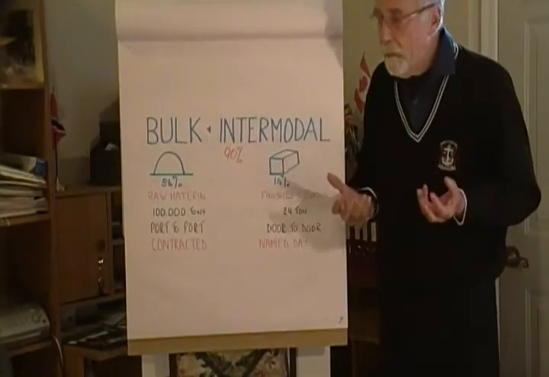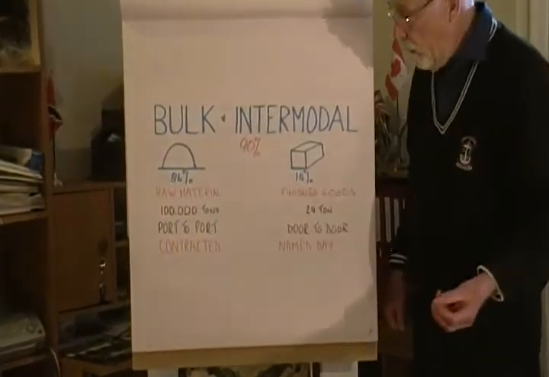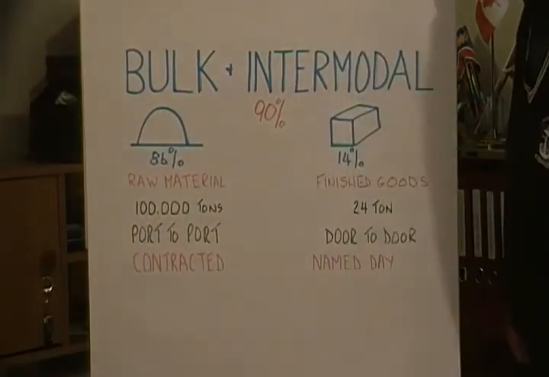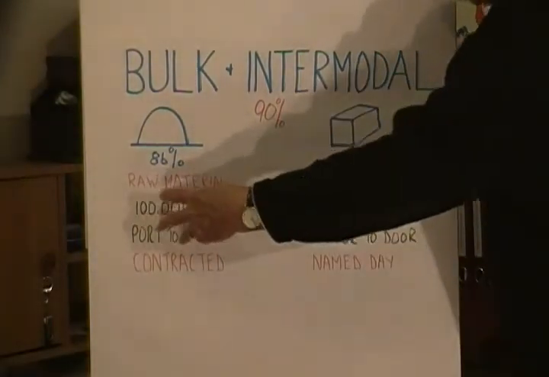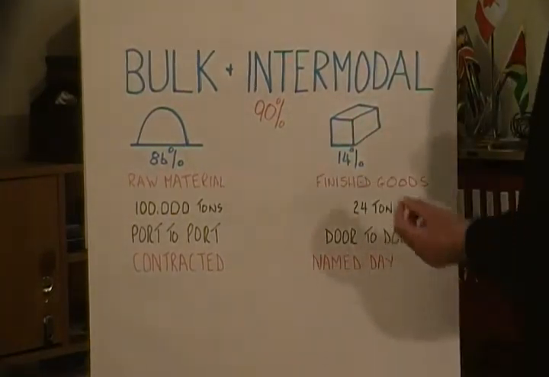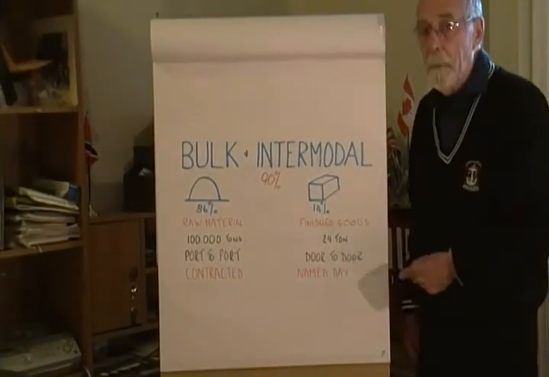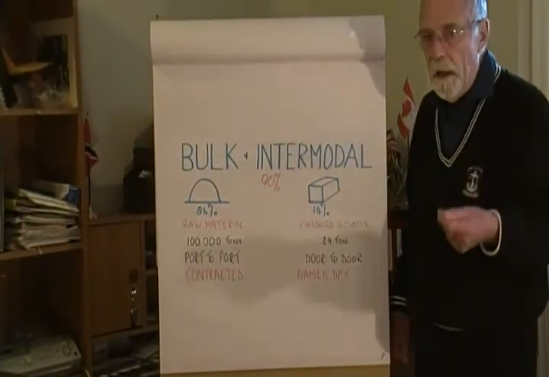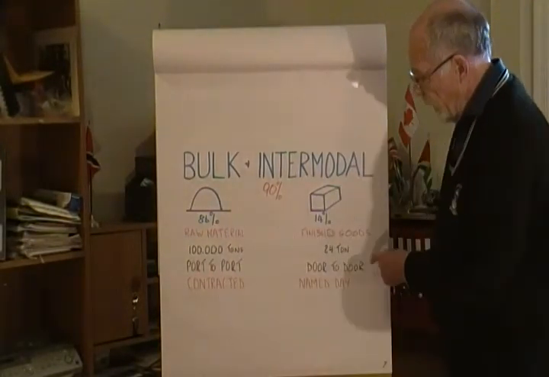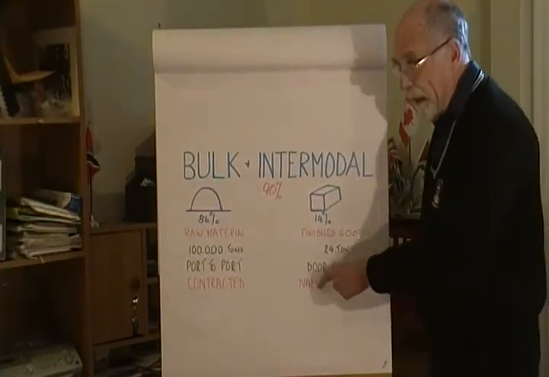There are two major types of transport: 86% is bulk cargo and 14% is containers — that's mostly finished goods. The bulk cargo is mostly raw material; it moves in amounts up to 100,000 tons at a time from port to port. Containers contain finished goods which can weigh up to 24 tons and even higher for a 40-foot container. Bulk is one-off large amounts; containers carry smaller amounts on a named-day service, and this high-value cargo means the client wants to know when it's arriving.